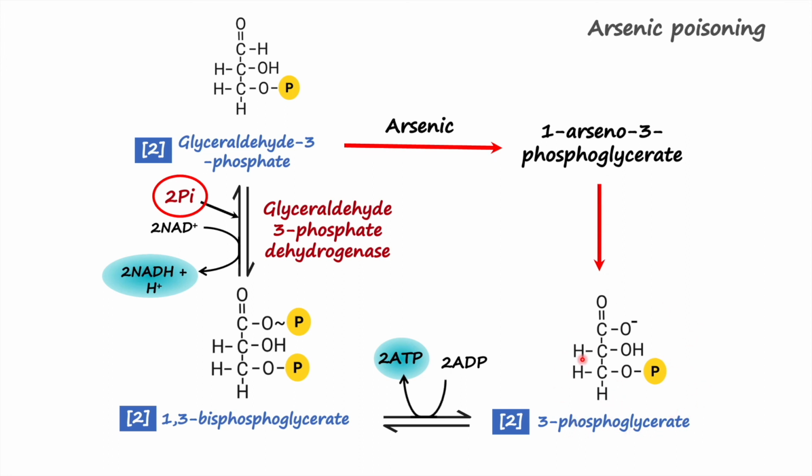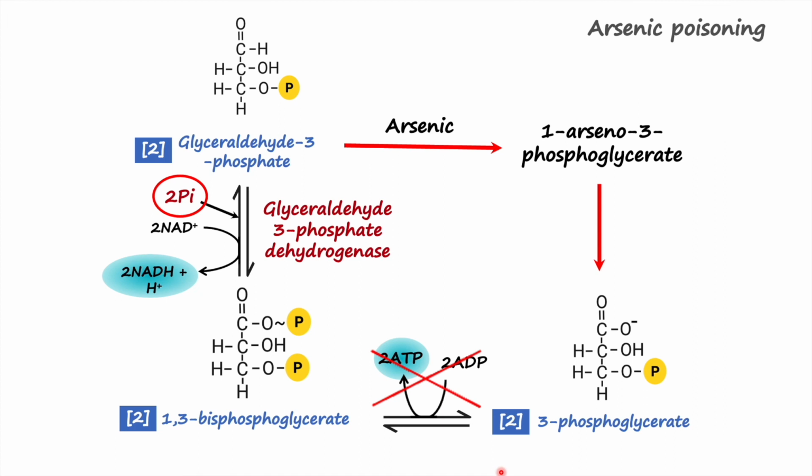By synthesizing 3-phosphoglycerate, it actually bypasses the synthesis of 1,3-bisphosphoglycerate. However, remember that the glycolysis pathway still continues, but by doing that, it loses the ATP molecules which were generated in this step, and therefore the cells which rely solely on glycolysis become deprived of energy, and that can have a detrimental effect.